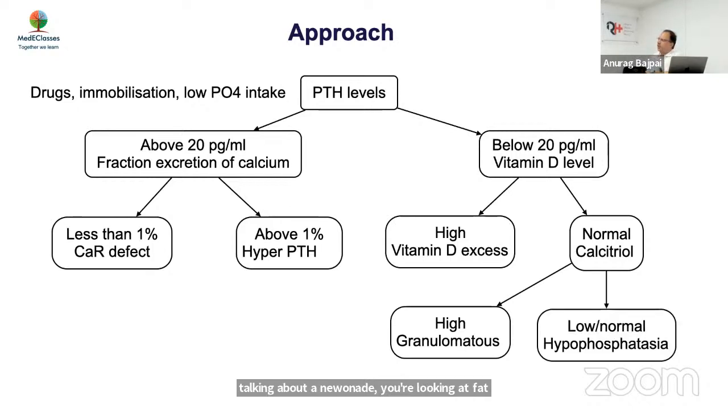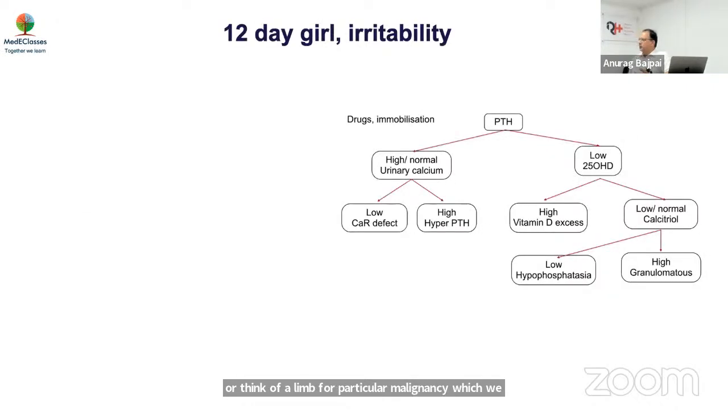While if it's low normal, it's mainly an issue about bone formation or increased bone resorption. Think of a malignancy, think of hypophosphatasia, the rare cause, or think of a lymphoreticular malignancy, which we discussed in the first case scenario wherein you can have that situation. So just to summarize, the most important thing here is to, of course, look at the phosphorus level followed by the PTH level, which will give you the diagnosis.